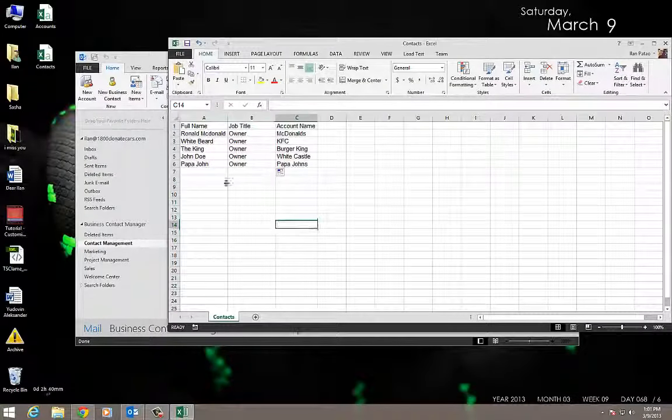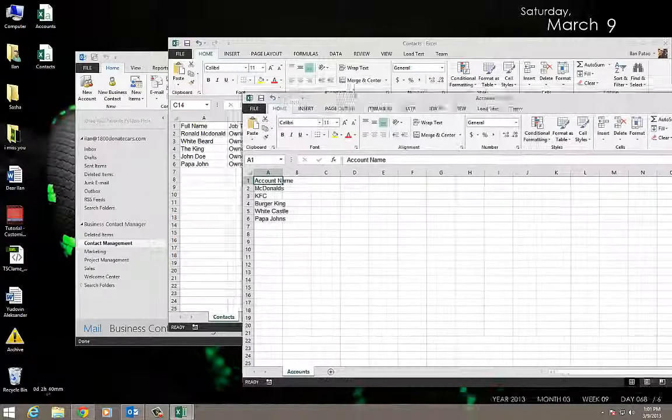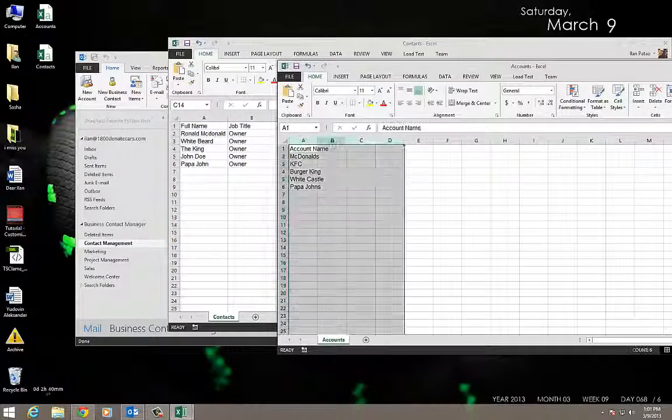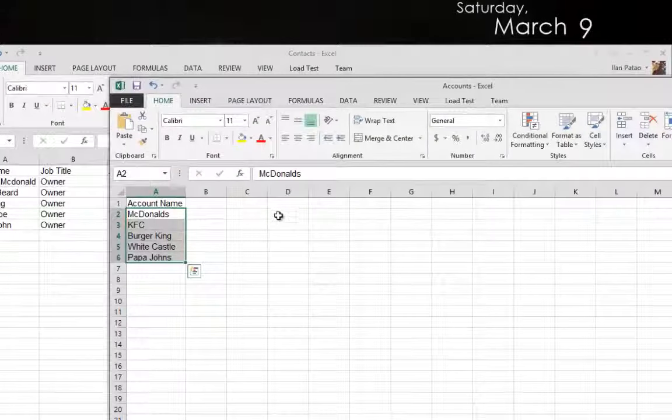And let me show you what my other file looks like. So I have another file here. This is going to be for my accounts import, right? It just has the names of my accounts, nothing more. I didn't put any more data in here. Just want it to be nice and quick and make it like a breezy tutorial. So we have our accounts.